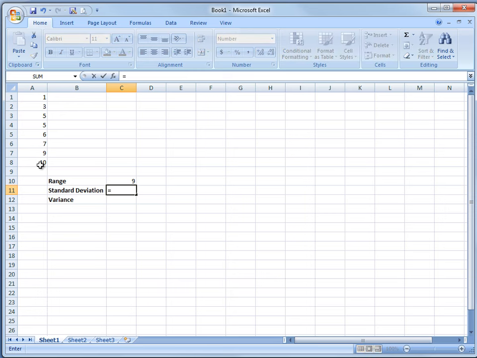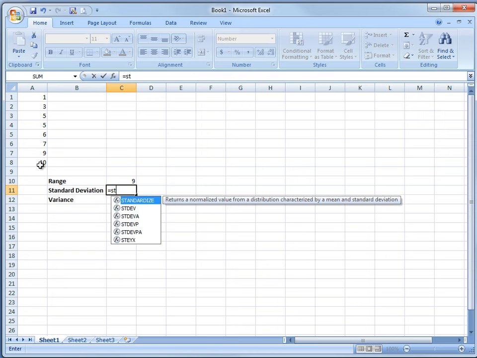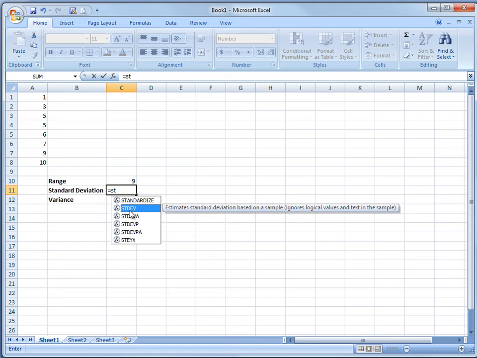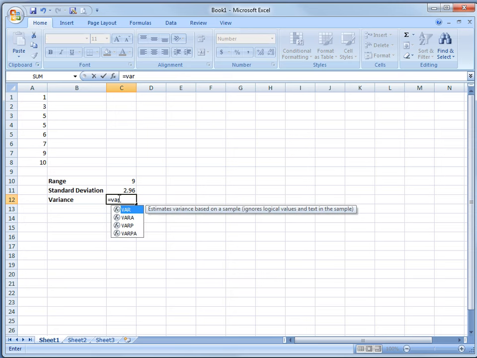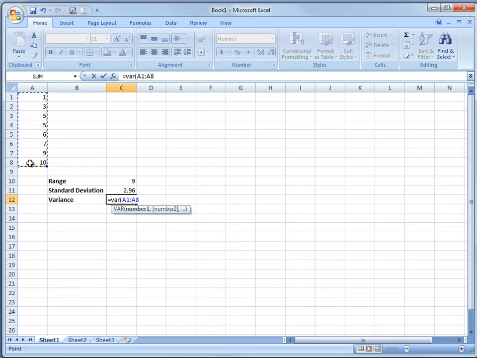For the standard deviation, there is a formula for it. So it's STDEV, and you select the numbers and enter. So the standard deviation is 2.96. The variance also has a formula, so it's VAR, and you select the numbers.